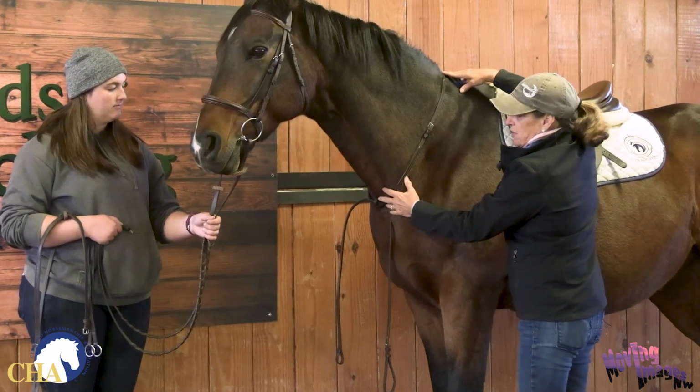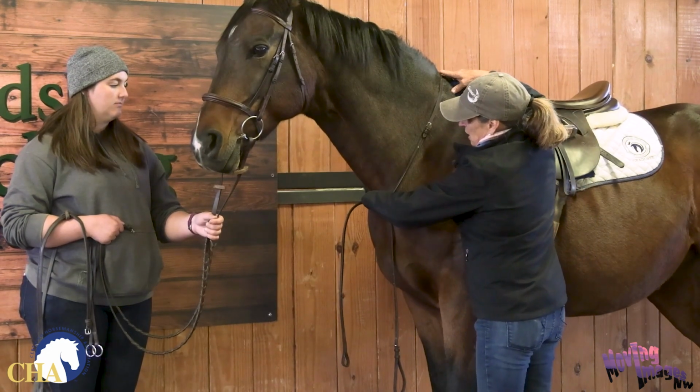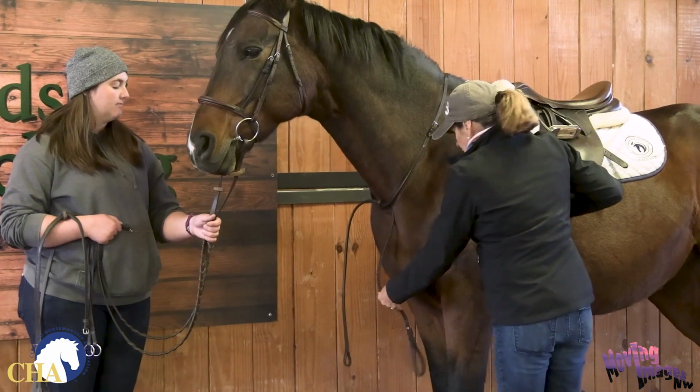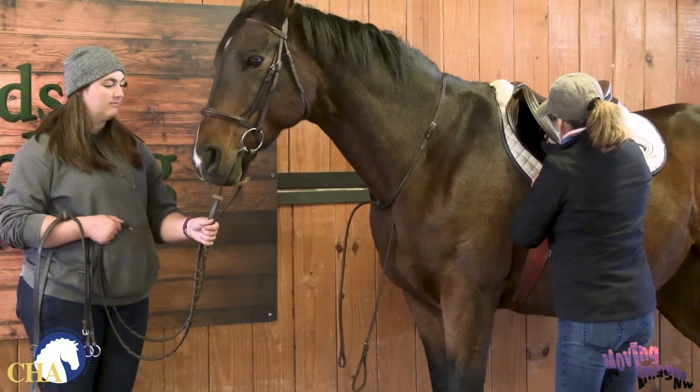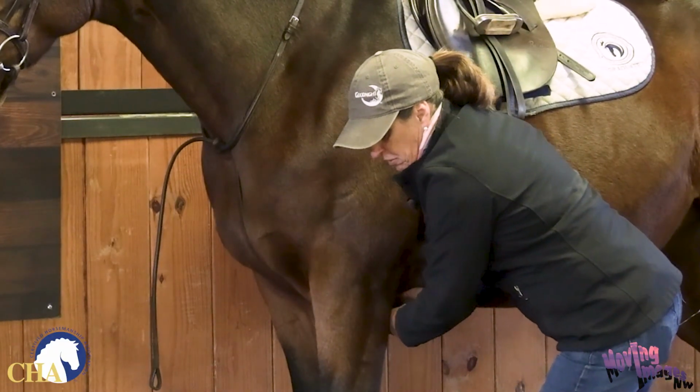Again, this strap does not need to be tight. There should be a little bit of room in here, but we don't want anything hanging down in a loop. So I'm gonna unfasten my girth, hang on to the end of it, run this strap between the legs.